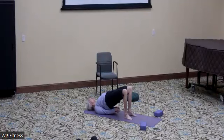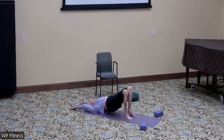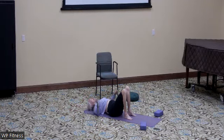This is a wonderful thing for your core muscles. Your thighs are working, your butt's working. When you're ready to come out of it, release your hands, bring them in an arc above your head, and slowly lower your vertebra one at a time. When your hips are down, you're done.